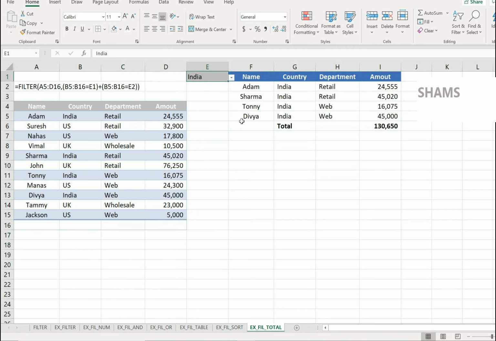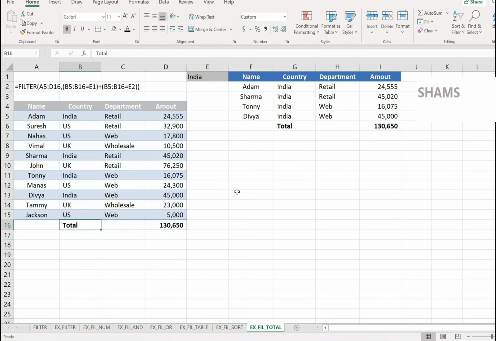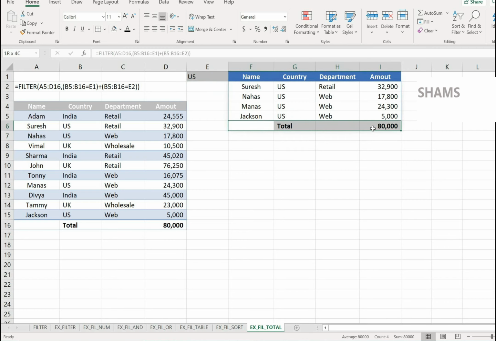What I did here, I added one additional line in the database and one additional formula, SUMIF. Whatever condition you are giving in the filtering area, the same condition I gave for SUMIF also. You can see here total 130,650 is coming based on India. If it is India filtering, the India total will come down. Like that I have given here.